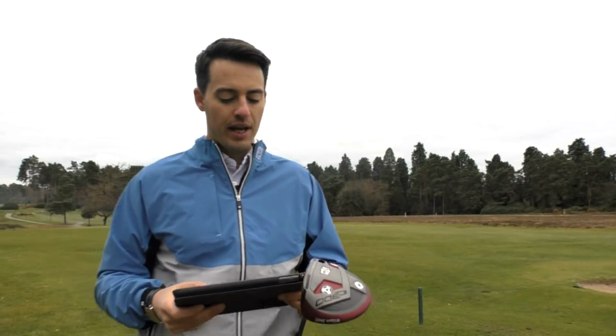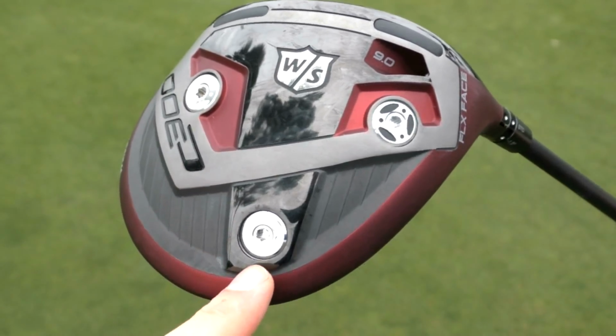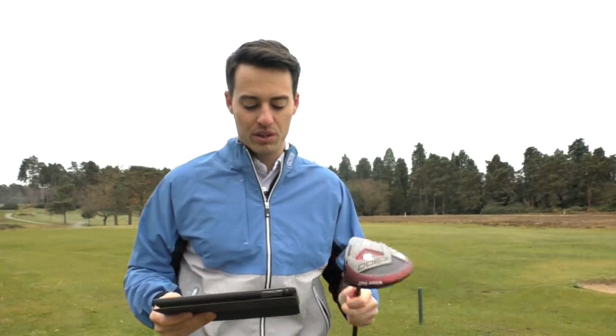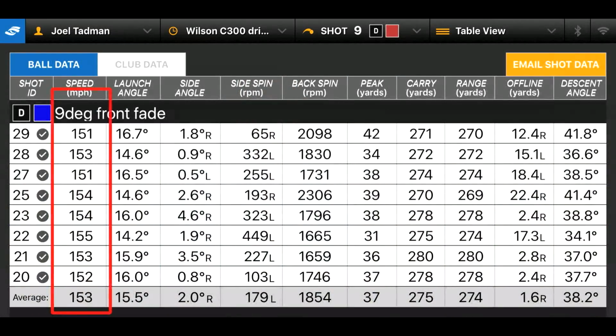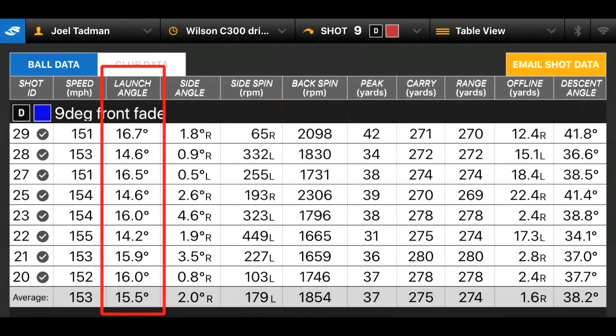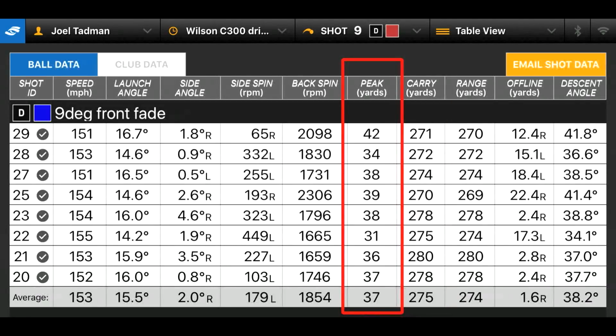So then finally I had the same weight setting but in 9-degree loft, and that was the killer combination for me. It really delivered the best of both worlds. You can see the ball speed was maxed out at 153. The spin was pretty low, 1800, but you see the launch 15.5. So that high launch, low spin combination really worked for me. You see I got an average carry of 275 yards, which is really impressive indeed. Nice peak height, 37 yards. So generally speaking, that was definitely the killer combination for me.